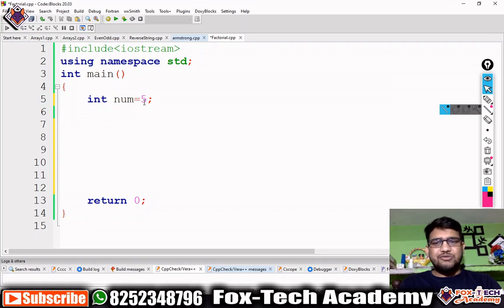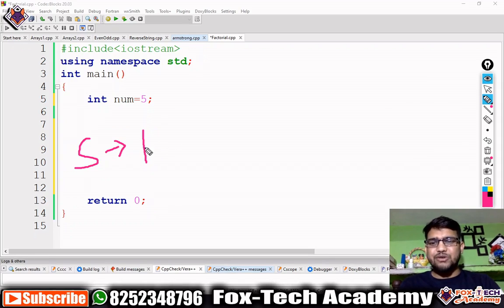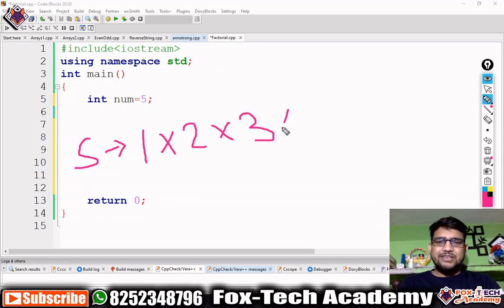So suppose we have 5 as an example number and we have to find its factorial. We start from 1 and multiply all the way up to n. So 1 into 2 into 3 into 4 into 5.